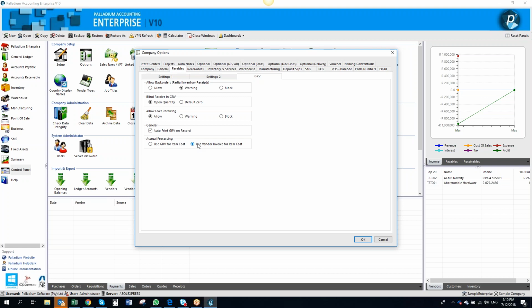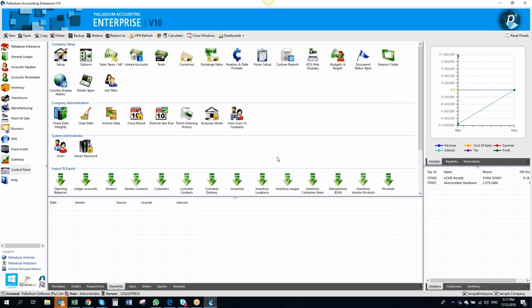So the cost will be actual per the invoice. If you've sold one, of course it will bring in one at the sales or the PO value and the balance at the actual price, and the difference will go to the purchase variance. Use GRV for item cost will actually use the GRV price and it won't allow you to adjust. So you see there, no document adjusting on vendor invoice processing. Depends on really what you want to do. But I find this works exceptionally well. So that is it there.